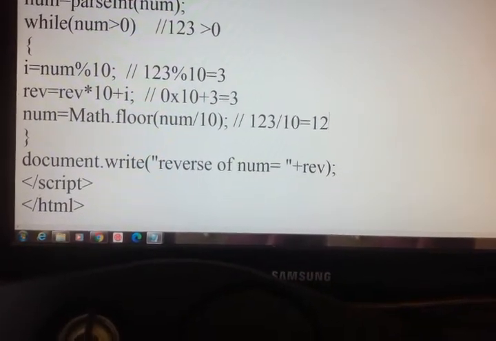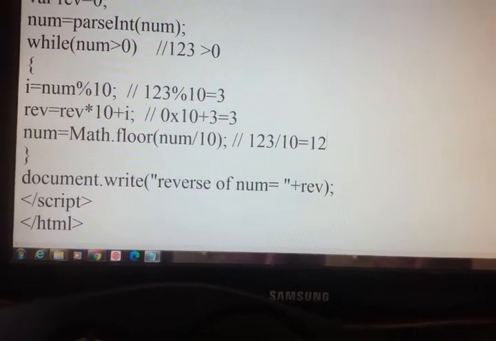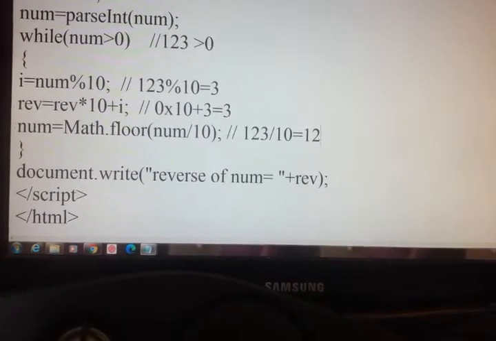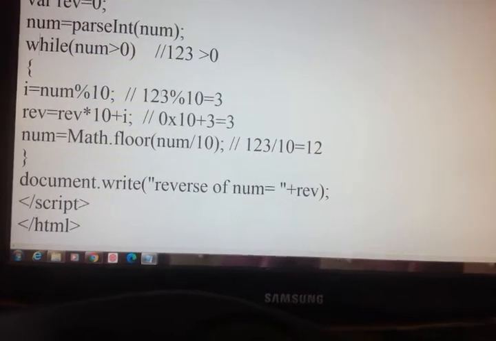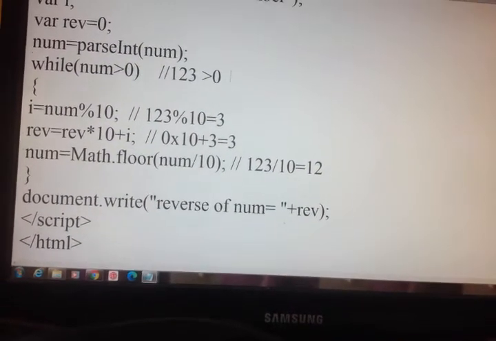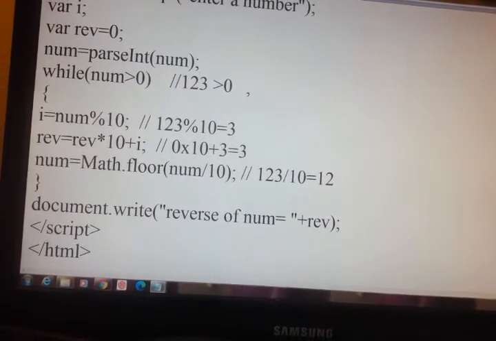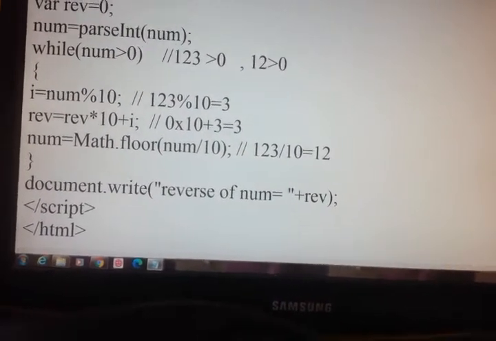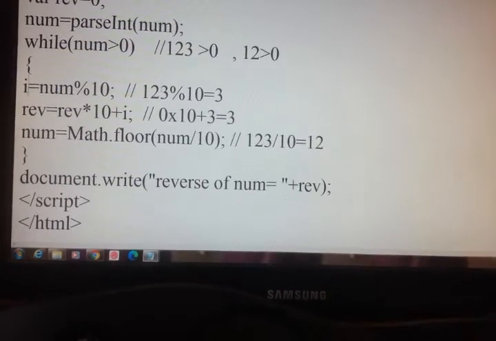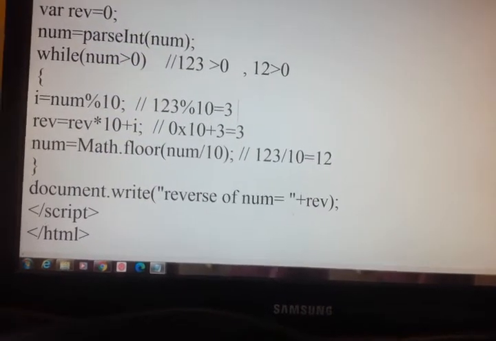Right? So num value was changed from 123 to 12. Now the number is 12. Is 12 greater than 0? Yes, the condition is true. It is entering into the loop.